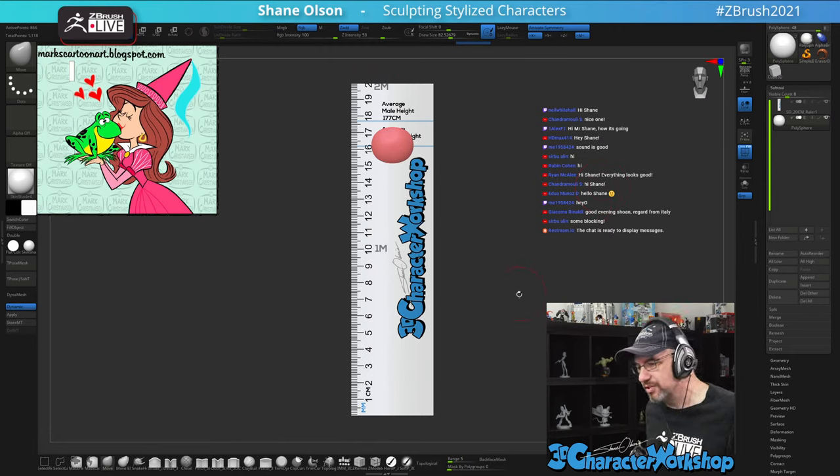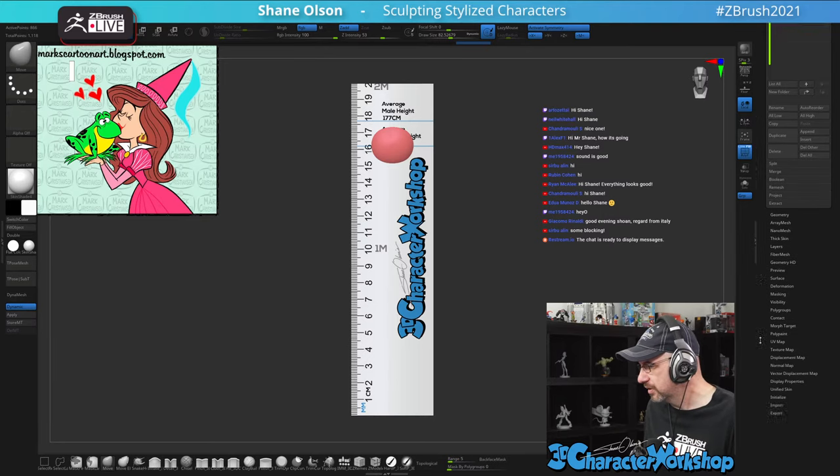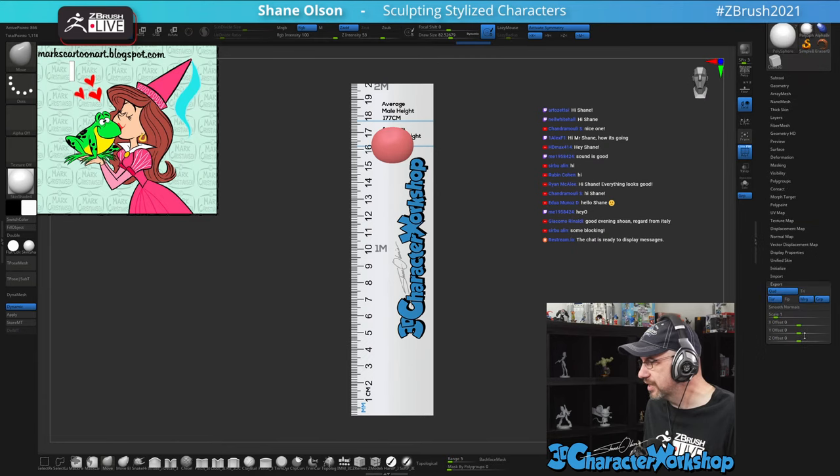But just yesterday, I did not realize until now that the export option also is connected to the transpose line and the scene size, which is crazy to me. But I'm glad I figured it out because now it works. And I got to give a shout out to my friend B-Man from India who helped me figure this out as well.